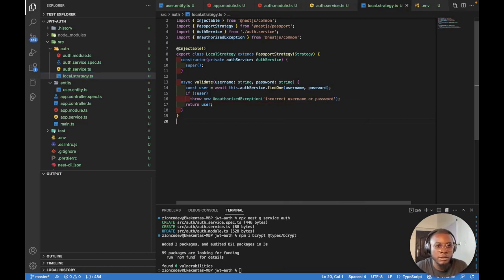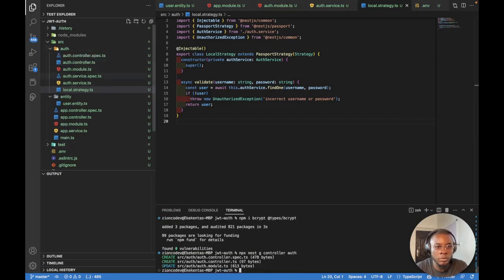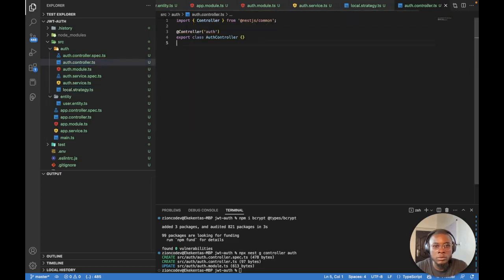Now let's go ahead and create an auth controller to define the routes for our application. So we're going to use the Nest.js generate command also to do that. So here in the auth controller, we're going to create a sign up route.